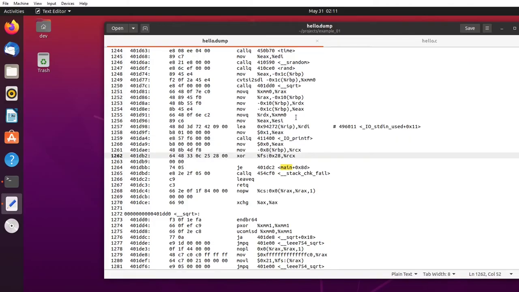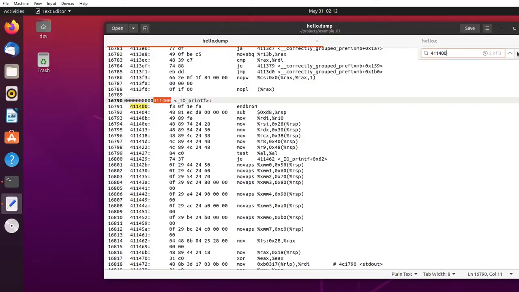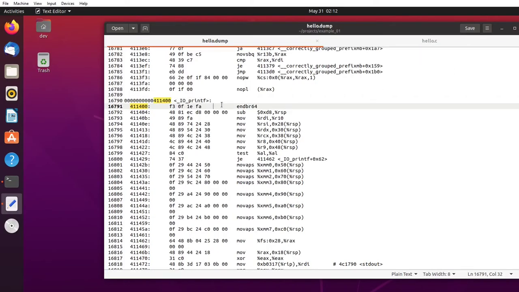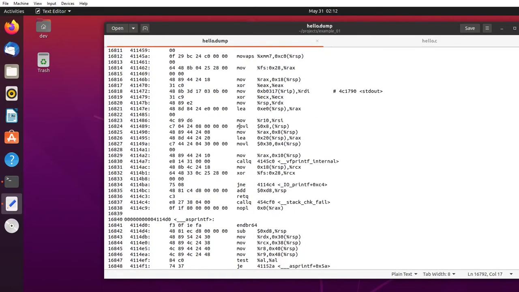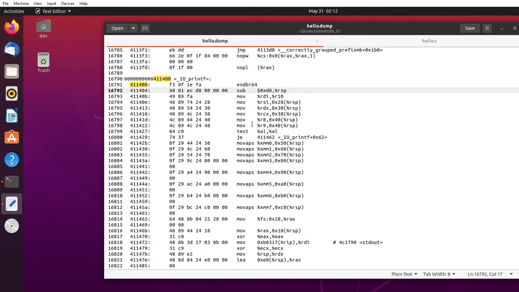Okay, so the reason I'm showing you this is because when we're looking at this statically compiled file, we notice here this is the address for this instruction right here for the actual call, and this is the address that it's going to branch to. Okay, so I'm just going to do a quick text search for that address, and it comes all the way down here. So what you notice here is that this is the symbol IO printf, and this is the address, and here's the actual code for printf. Okay, this is the actual code for printf.